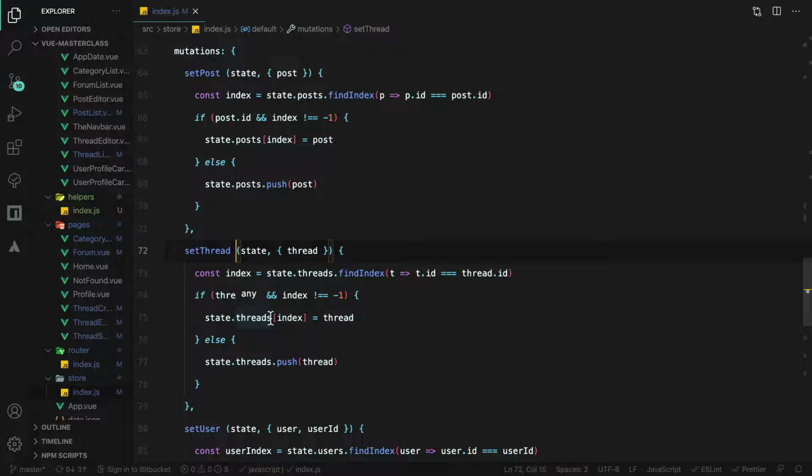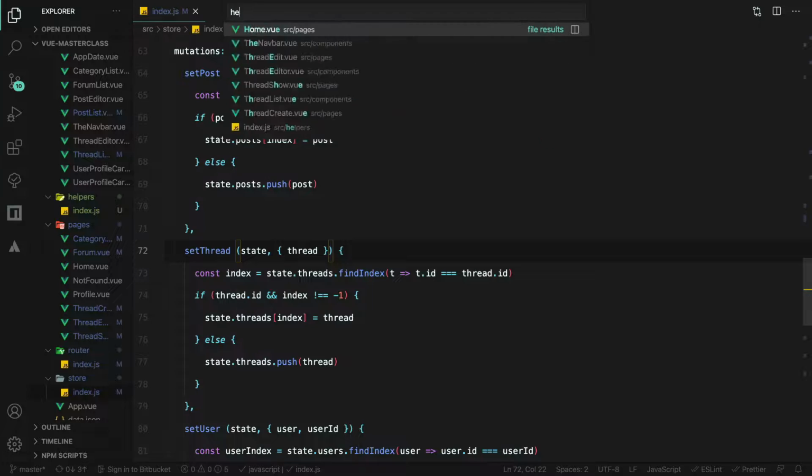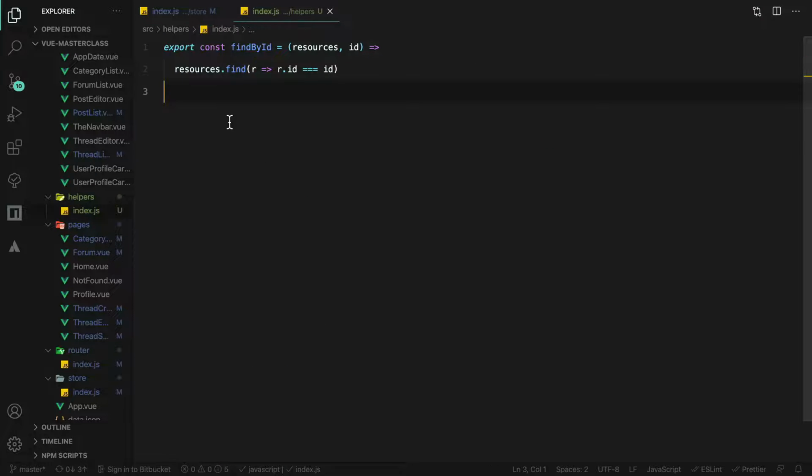So let's do it. In the helper file, let's create and export the upsert method. It will take two parameters: the array of resources that act as the source of truth for existing resources, and the new resource to be added. Alright, now let's copy the meat of the setPost action and paste it in.